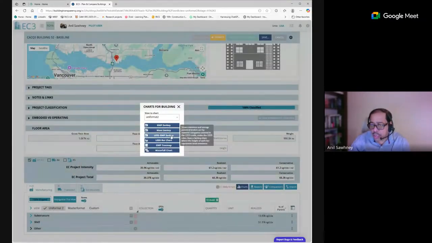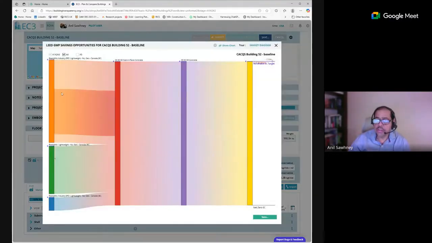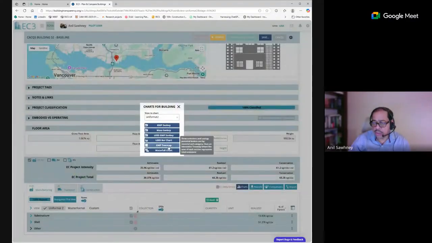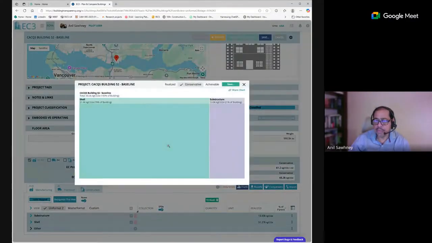You can look at something that you will submit to LEED. That chart, you can do a GWP tree map, which is essentially telling you that shell is 79% and substructure is 21%, and it's all concrete.